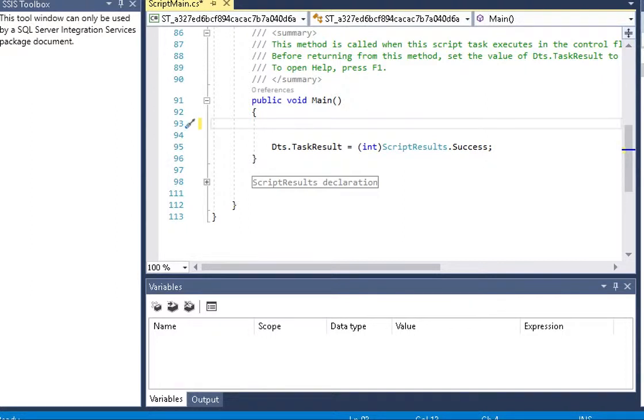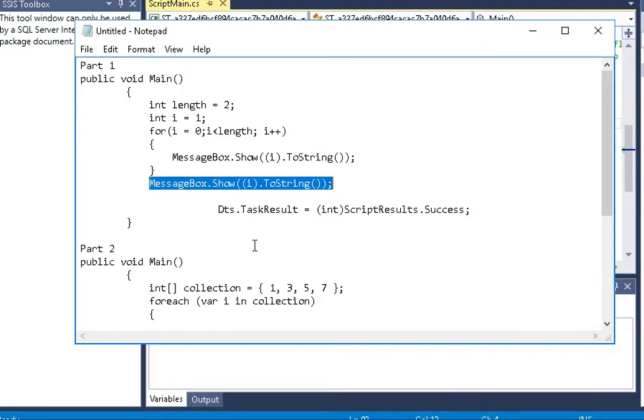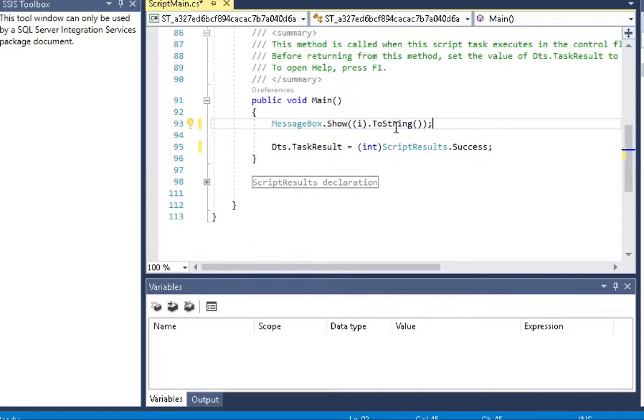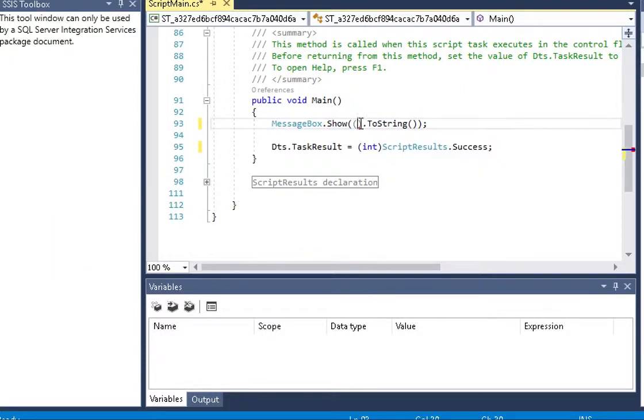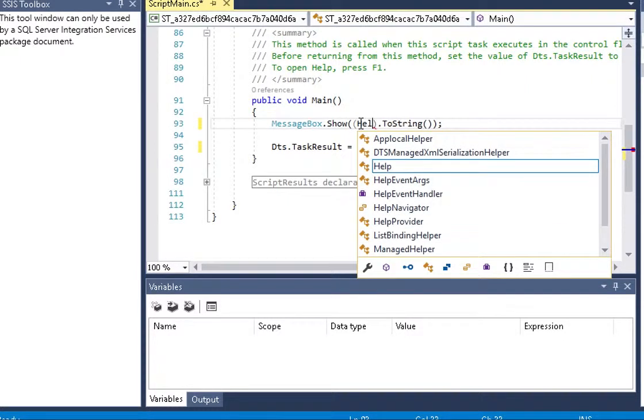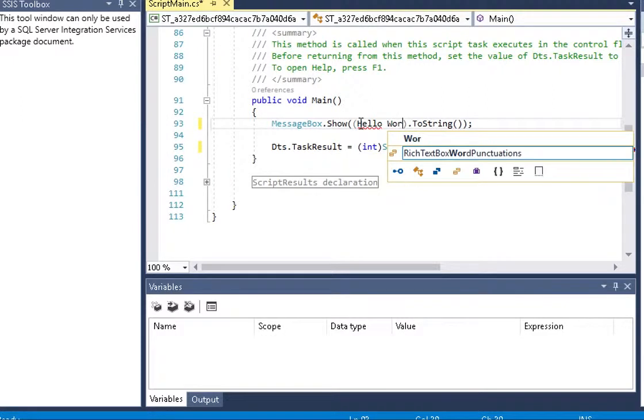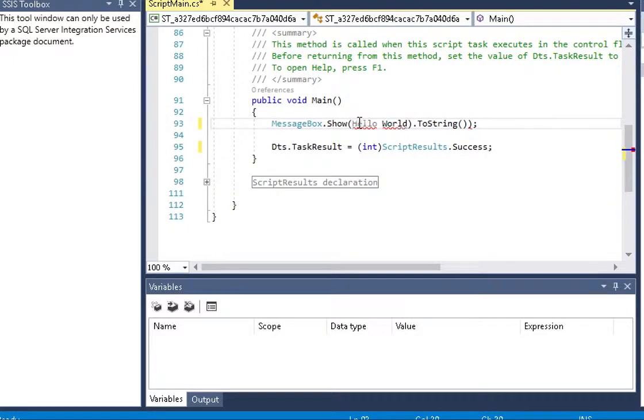So let's write something very basic. Here we can show some message box like hello world.